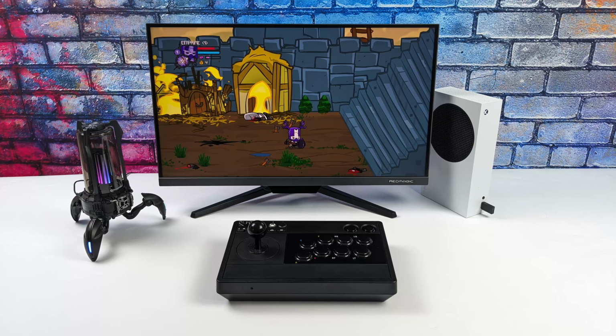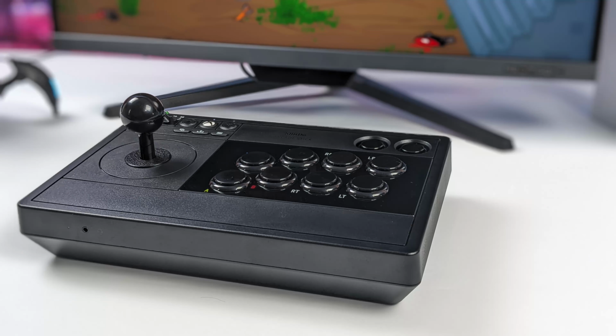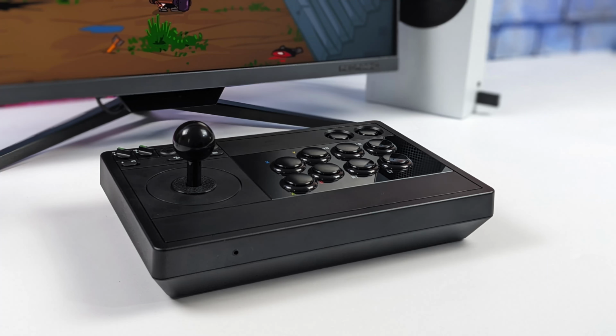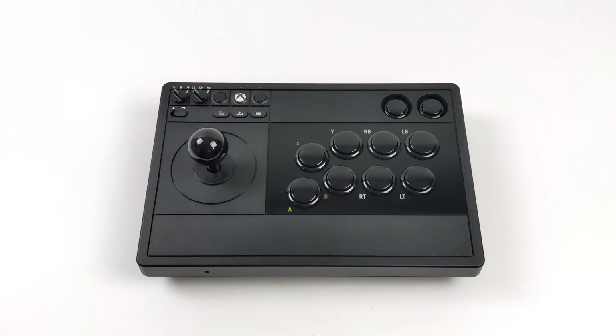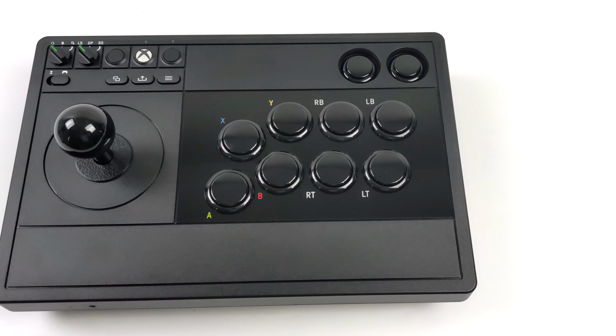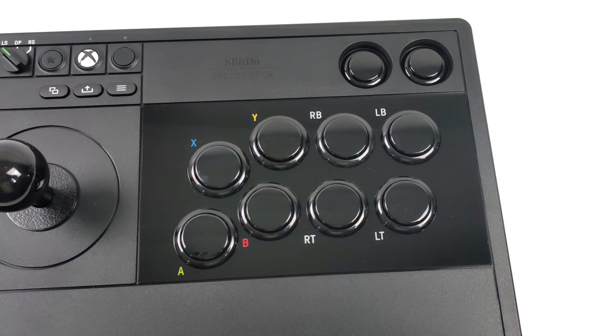So overall, really liking this stick. Like I mentioned, wish it had Bluetooth so we could connect it wirelessly to an Android tablet, but I completely understand what they were going for. It is officially licensed from Xbox, so they kind of needed to keep that standard there. But it is good that we have that dongle so we can go fully wireless with our Xbox Series S or Series X.